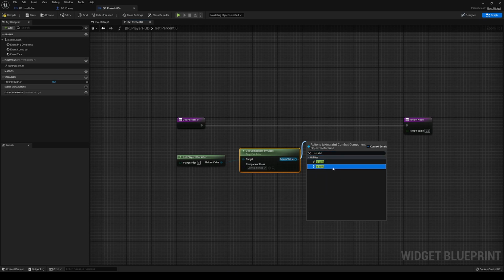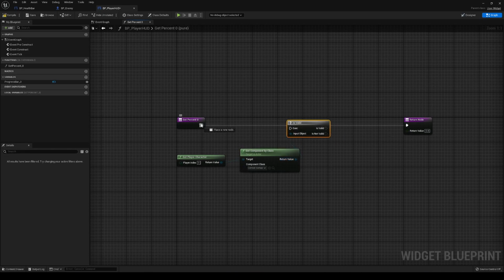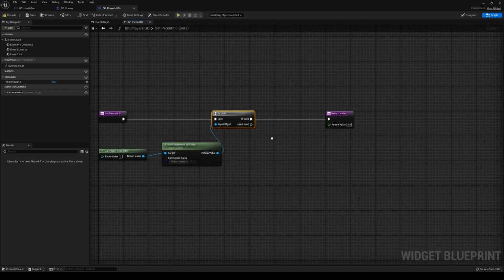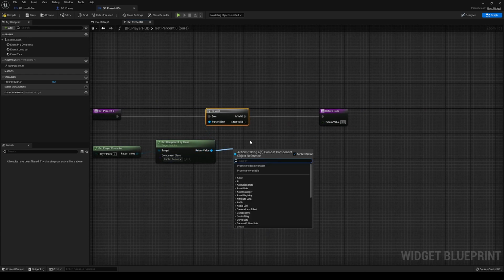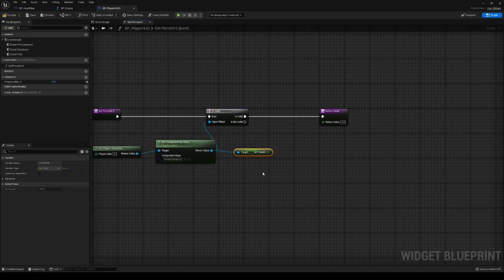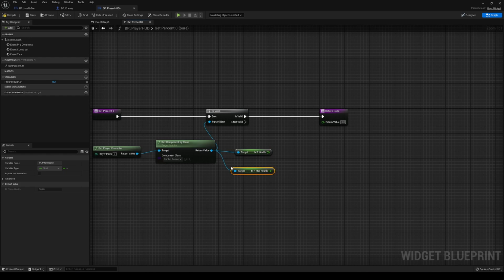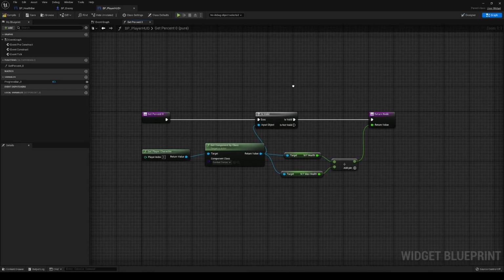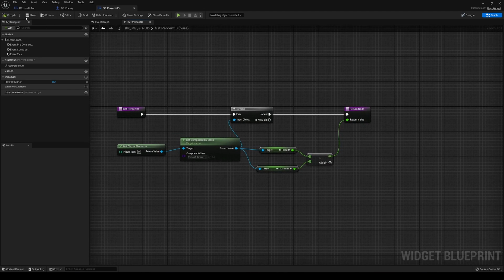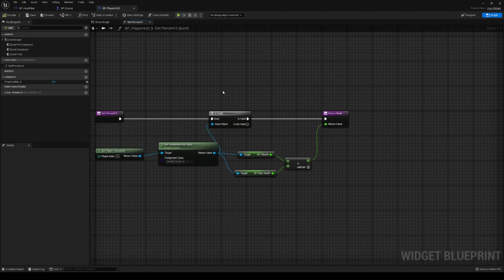Do a validity check. And we should now be able to compare the current health to the max health, and we should have the same effect. Go and get our health. And now that should be properly bound.